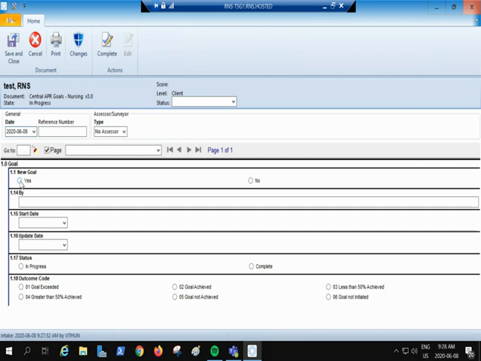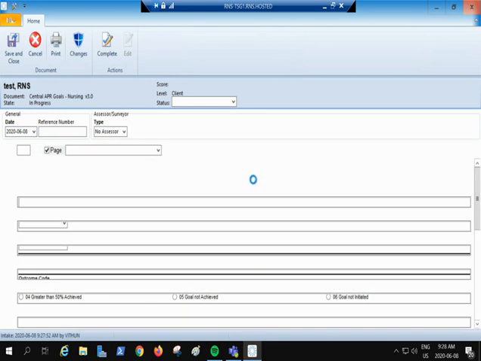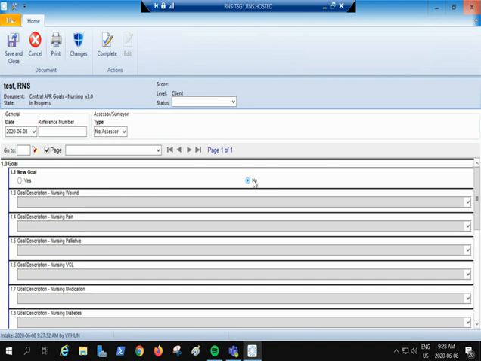So new goal. Have you started a new goal with the client, or are you continuing with the same goal? A new goal would mean maybe you are starting suctioning with the client. So say on your last visit with the client, you started a new goal. You started suctioning. If you haven't, like say if you're continuing with the same goal as for when you started, you're going to press no. So you're continuously doing the same thing with the client.